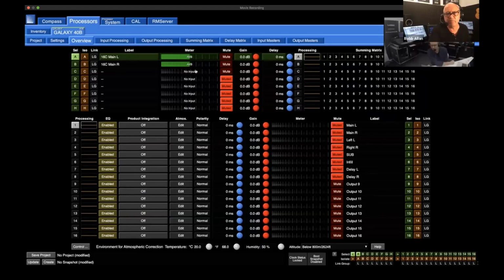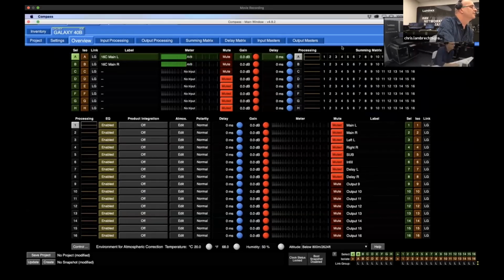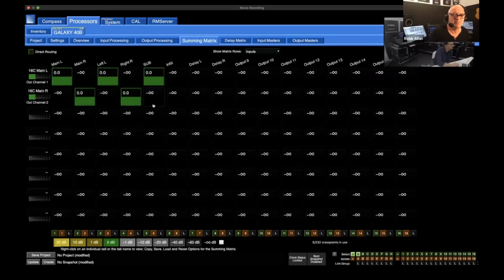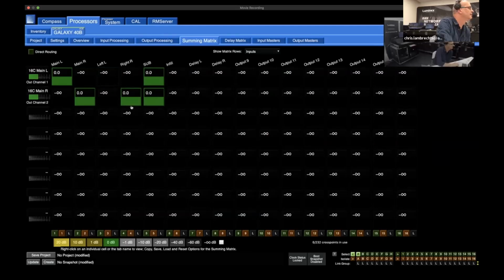We've already labeled the bottom right-hand side there, where we've labeled outputs to speakers. And I think you can patch that right from the Summit matrix, which is in the top right-hand corner. I click here somewhere. There's some speaker arrays already pre-configured. So left goes to left, main right, left, right. No. You patch the right to the left, and the left to the right. What do you mean? Like this? Yeah. So you've got left, right across the stadium.